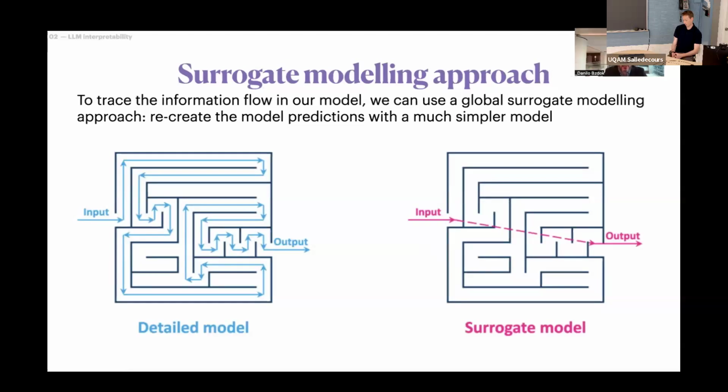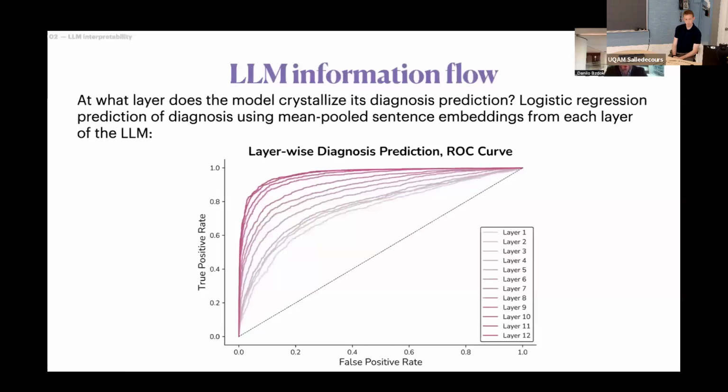One way, the classic way, is so-called surrogate models. They do not try to recapitulate the exact mechanics of the model fitting that happens in the actual model. We consider here that this may just be too complicated. Instead, we use a simpler, more interpretable model, in this case just a linear model, to mimic the predictions that the actual model, the large language model, is making. So even if the large language model is wrong in certain unseen reports, we will fit the linear model to actually mimic this behavior.